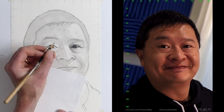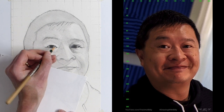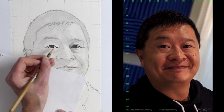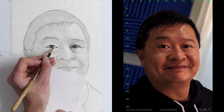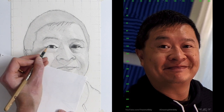Now, right in the corner, I'm just twisting the pencil so I've got a slightly sharper point, but because I want it to go soft as well, it doesn't have to be absolutely pin sharp. So we've got that crease right in the corner of his eye, which is very dark, and then we can bring the tone around under the lower eyelid.